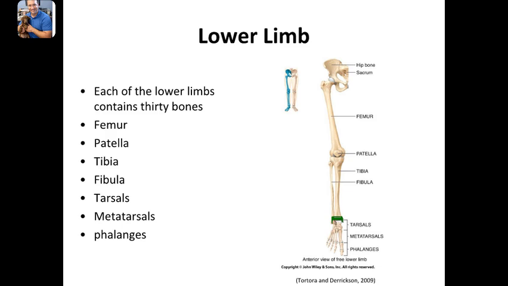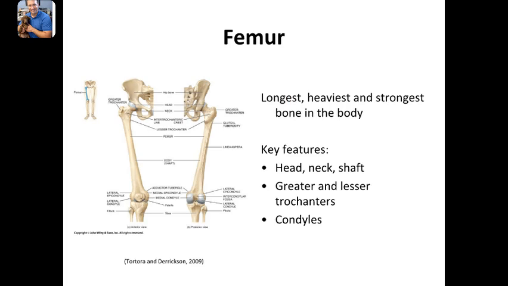So the femur, as mentioned, is a long, strong bone. The femur is going to articulate in the acetabulum. It's going to join the acetabulum, as we mentioned previously. The femur is a long bone, so it has a head, neck, and shaft, or an epiphysis, metaphysis, and diaphysis, respectively. A large, palpable bone on the outside of your hip is the greater trochanter. It's a muscular attachment site. On the inside, just catty corner to that, is going to be the lesser trochanter.